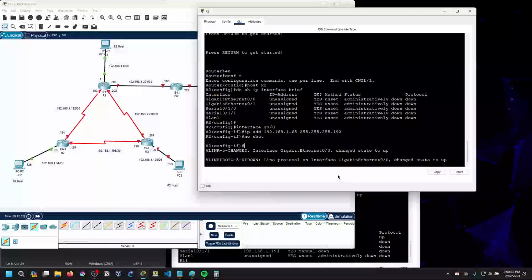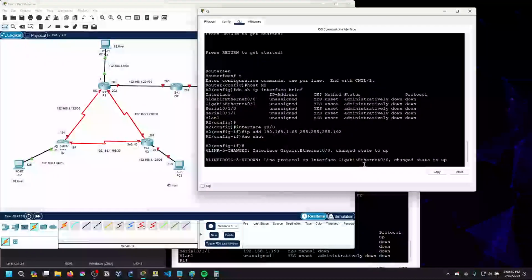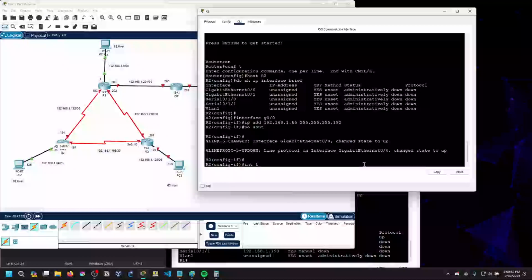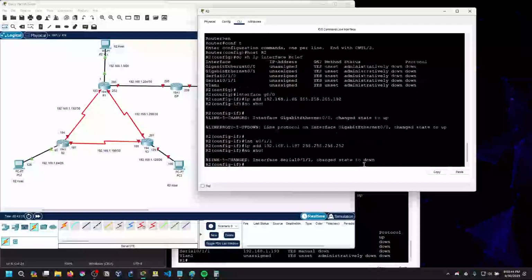Now let's configure the rest of the serial ports. Let's do S0/1/1 first. So let's go to interface S0/1/1 and give it an IP address of 192.168.1.197. The subnet mask will be the /30 network, 252, and we'll do a no shut. Great.